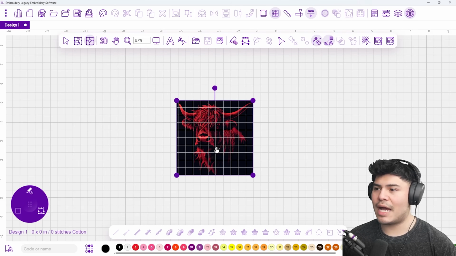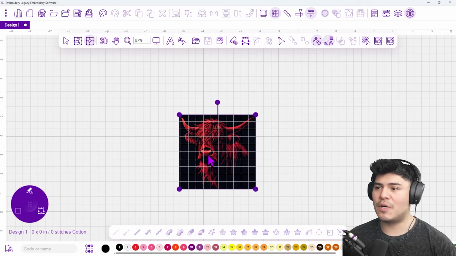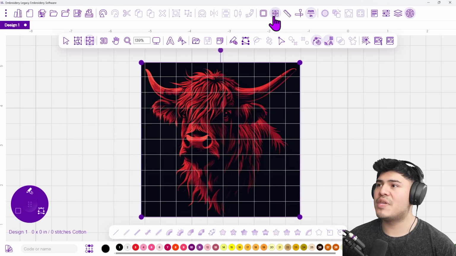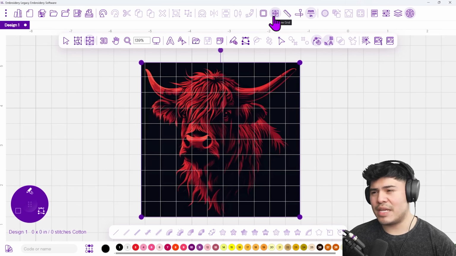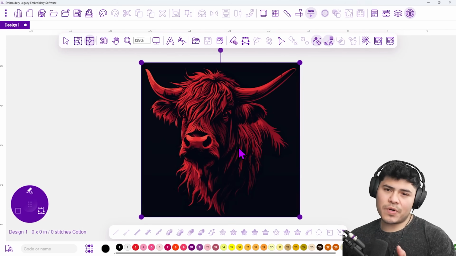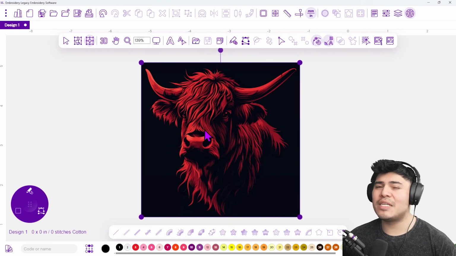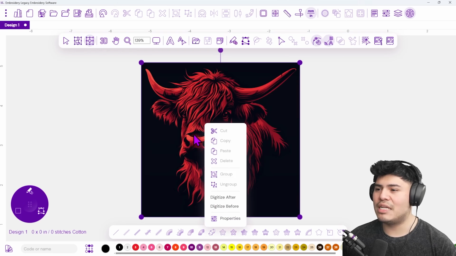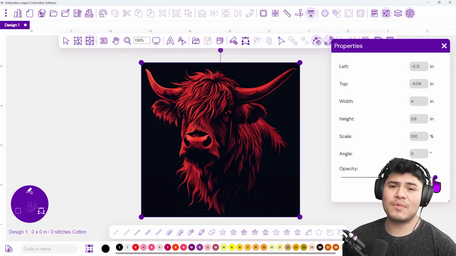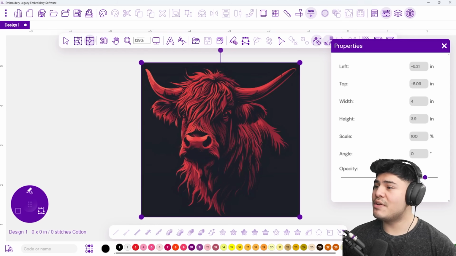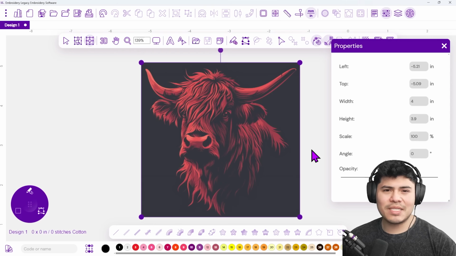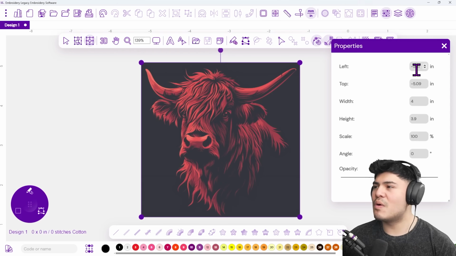And like always, I will be panning by holding spacebar, and I'm going to zoom in and out by scrolling on my mouse. Now up here we have the grid, but I don't think we need it right now, so I'm just going to disable that for now. And because we are working with a dark background on this image, I think one more setting that I'm going to change, I'm going to right click on the image once again to change the properties. And here we have the ability to bring down the opacity. So I'm just going to bring it to around 75%, just so it's a little bit easier for us to see what we're doing with the background.